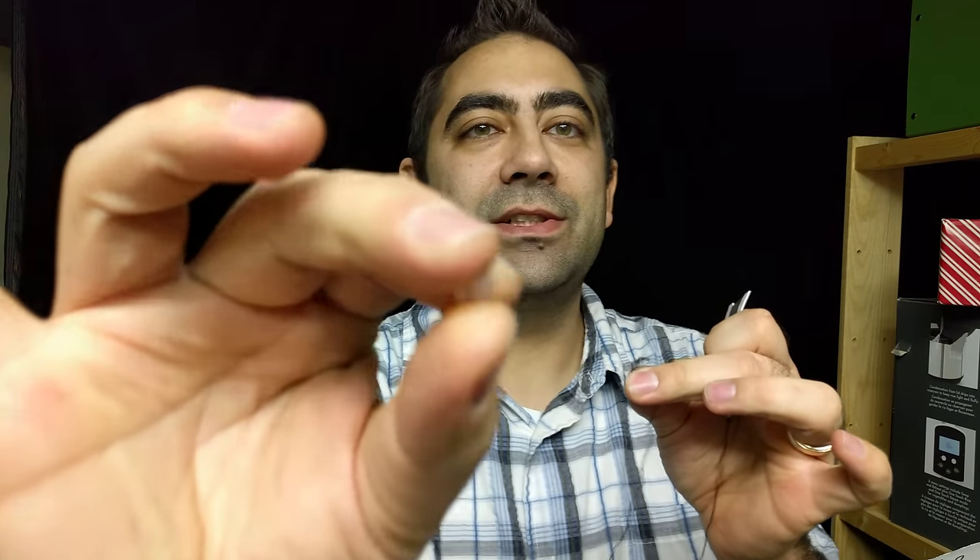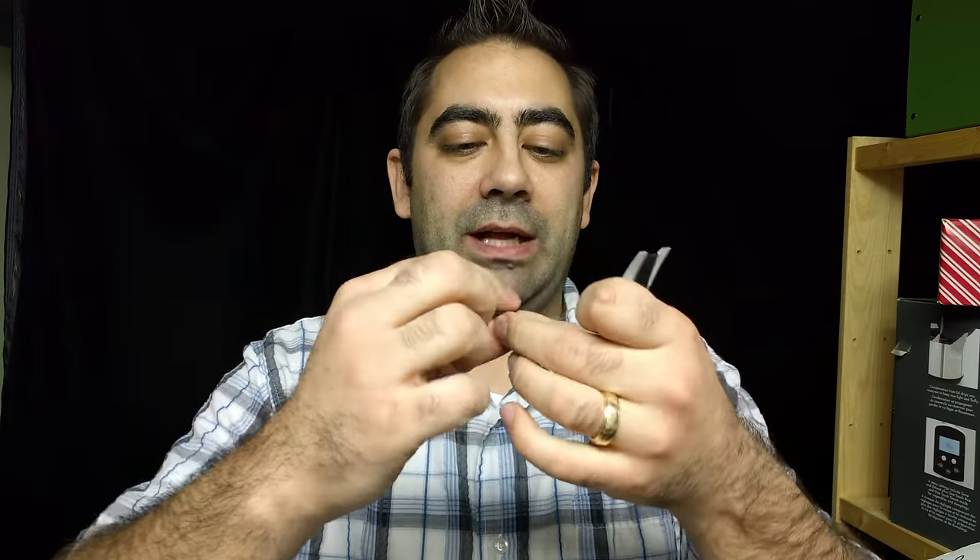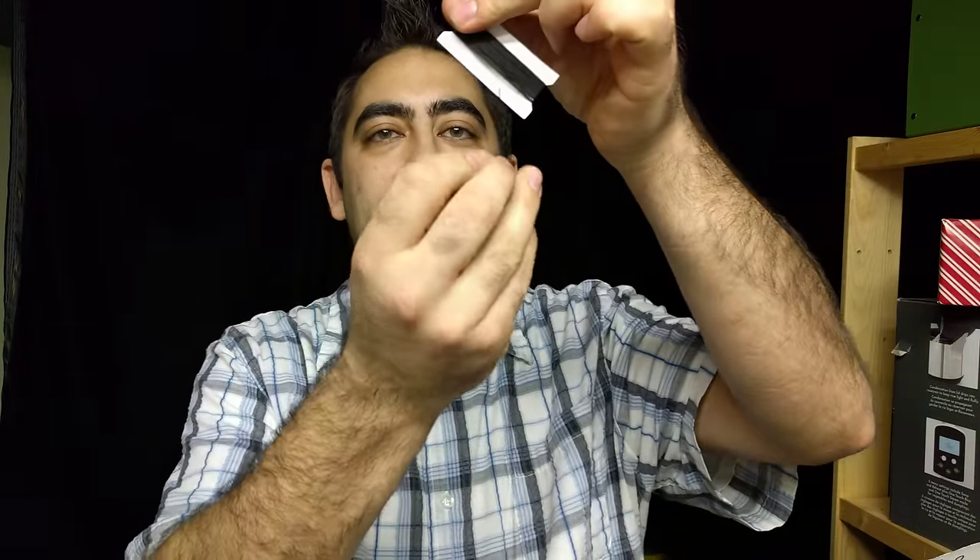I'm not going to explain how to strip all the invisible thread to make it invisible — I'm going to show you with the large piece here so you'll be able to see the thread. You're going to strip out a good amount of thread. Then you're going to take a good-sized pellet of the magician's wax and hang that on one end of the thread. On the other end, use another wax pellet and wrap it onto that end.